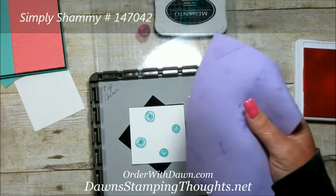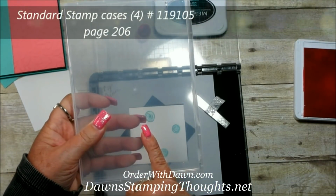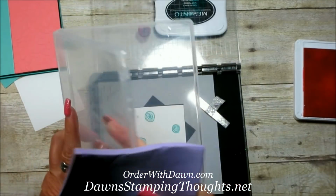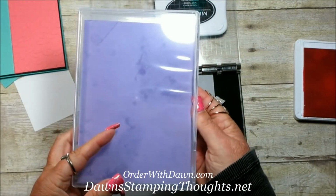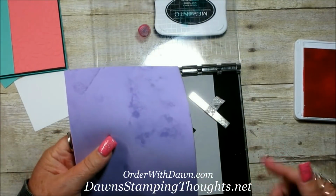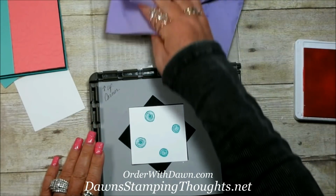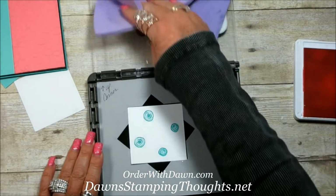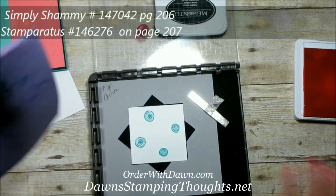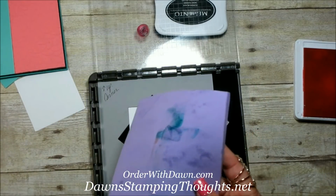And I keep mine in the clear DVD cases, which are for our stamps. And you get 4 to a pack. And I'll have the number listed on the screen. But this stores really nicely in the case. Plus with it wet, you don't want it sitting on your table and getting something really wet. So with this Simply Shammy, you're just going to clean off your Stamparatus. And this is located in the annual catalog on page 206. And the Stamparatus is on page 207. So they really work nicely together.